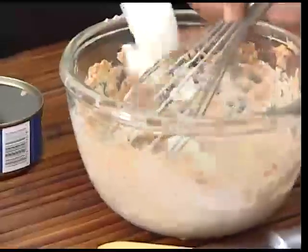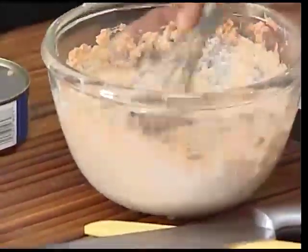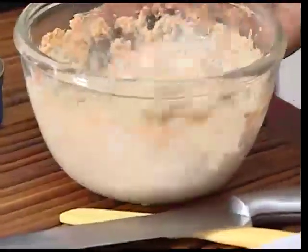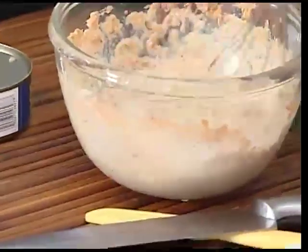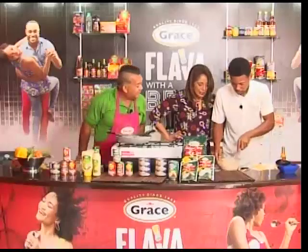Okay, so nice. This is bubbling. This is steaming. You can't ask me for more. It's done. See how that's good. It's already coming to flavor. Okay. Dip. You could use it as a spread, as a sandwich spread.